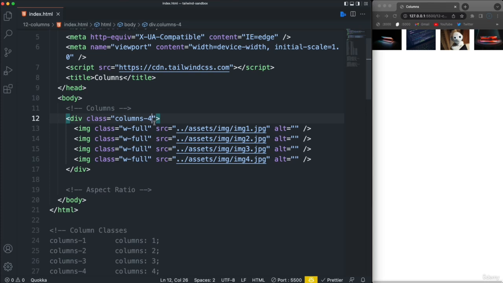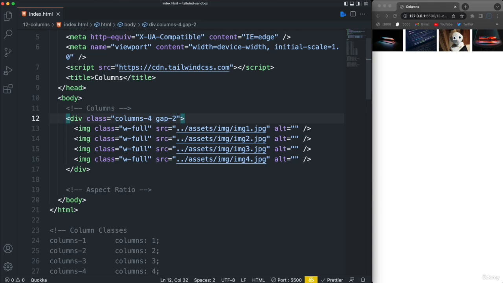All right, now as far as the spacing in between here, let's make this back to 4. That is the gap, and we can close that up if we want with the class of gap-0. Okay, so that's saying we don't want any gap. If we do gap-1, that'll give us a little bit of space, gap-2, etc.